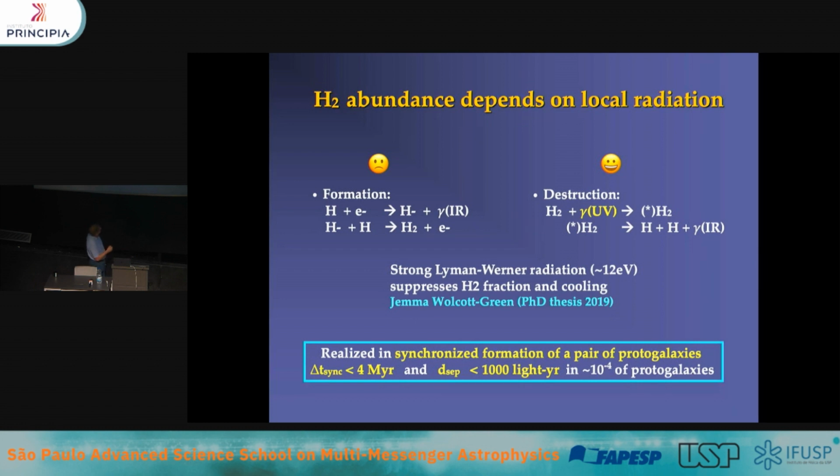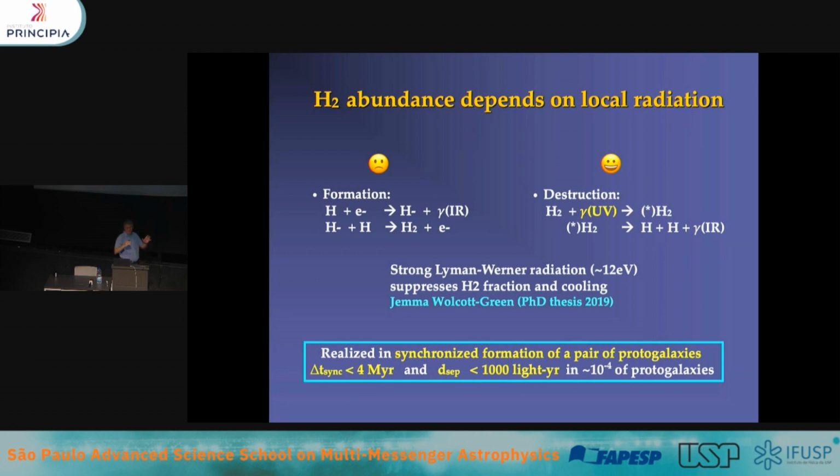So I want to not dwell too much on the argument, but I will have to put numbers here. We know the cross sections of these processes. You can evaluate how bright a radiation you need to suppress molecules, and it actually has to be quite bright. The bottom line is that if you just have an isolated cloud like this, it will form molecular hydrogen and cool down to 100 Kelvin.